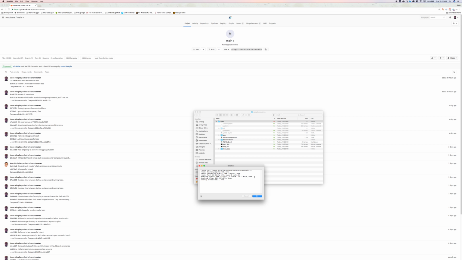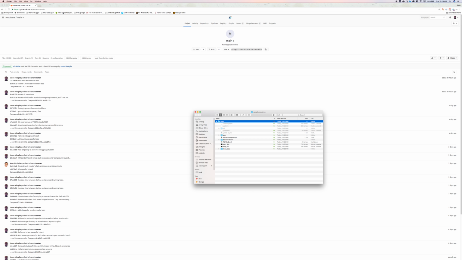There we go. It's a whole lot faster because we're actually using a private Git server. If you've ever used GitLab.com, the speed was just terrible. And the reliability was pretty terrible, especially during peak hours. So with our private GitLab server, it's a whole lot faster. So this is the project, now pulled down.